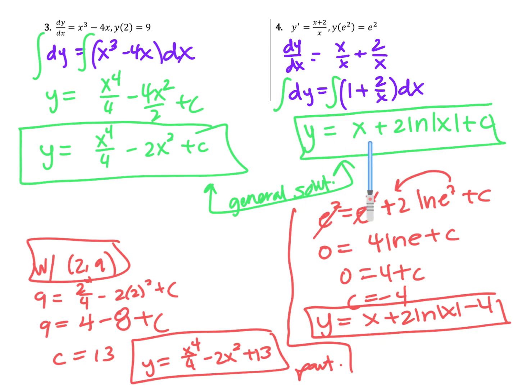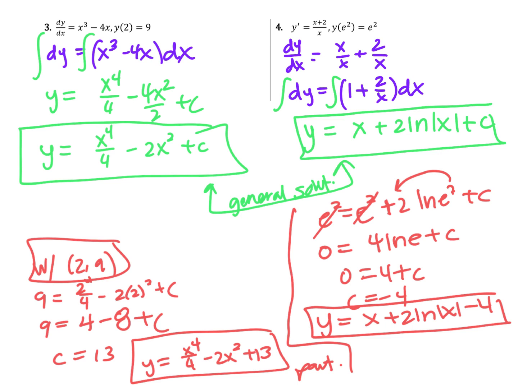Every solution to this differential equation is this green part, the general solution. So let's go ahead and recap what we covered in this video. First, we talked about what a differential equation is, an equation that involves a derivative. And then we talked about how to solve them analytically, separating our variables, getting our dy and dx on separate sides, integrating both sides to find the general solution, and then plugging in an ordered pair or an initial condition to find the c value if we want a particular solution.